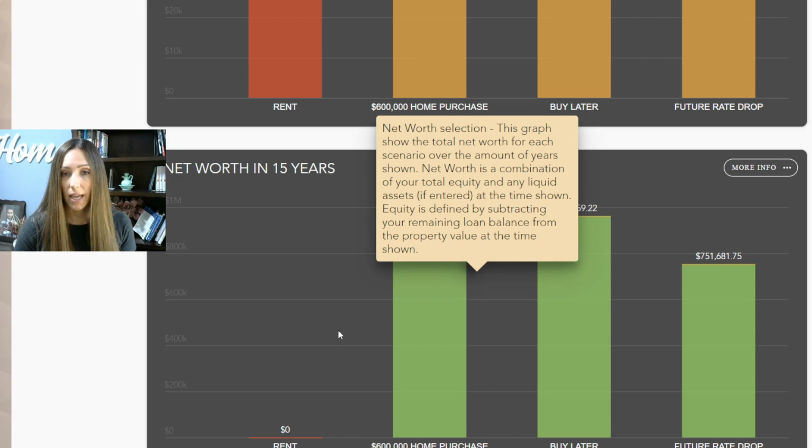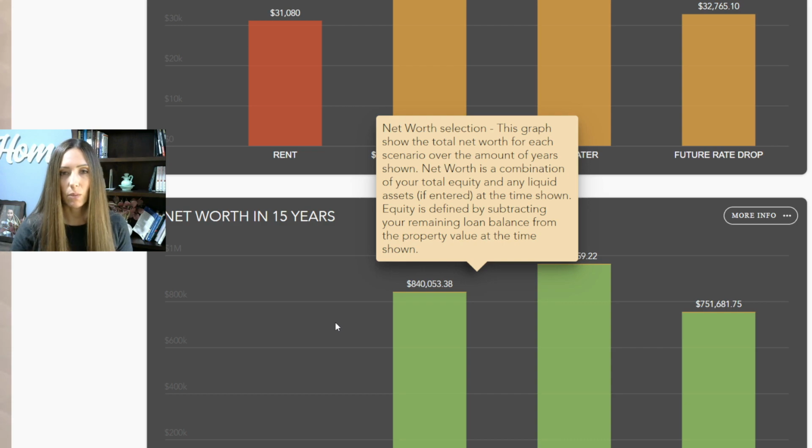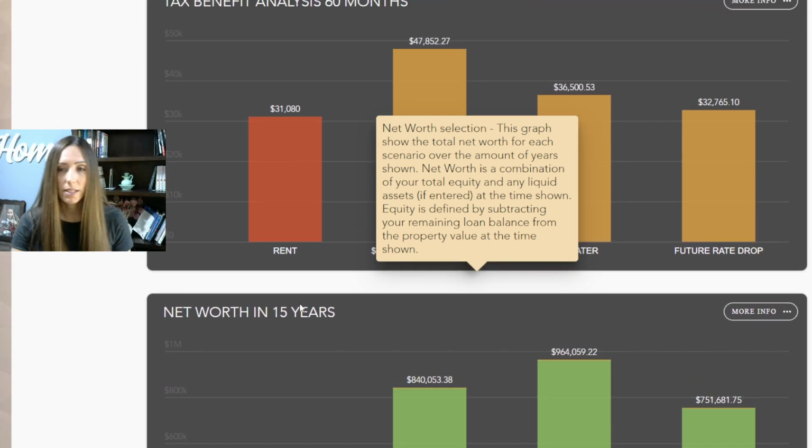Even if you took that $800 a month and invested it somewhere, you've got to consider compound interest. And what does that mean? Well, that means if you take that $800 and start investing it today, how long is it going to take you to get this rate of return? You're not going to meet it that way. And you also already need housing, right? So you're already taking care of that within the same scenario.